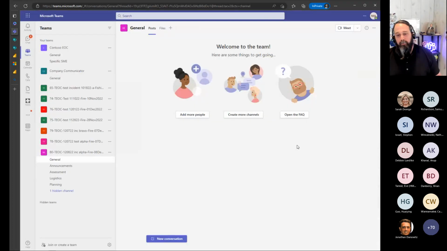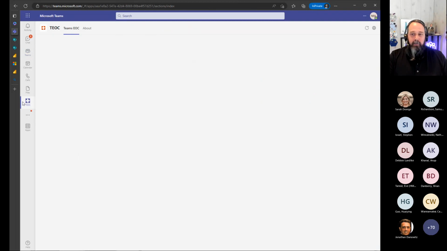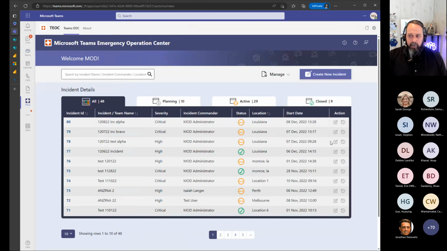So what's exciting about that question? Sorry, I got super excited there. We are building this notion of an active dashboard or active bridge in the next release coming. And what that means is when you create an incident, we're going to add a third icon here, that active dashboard. There's a few main things we do with it. The primary thing is it's now the bridge between that response group that's operating in the team and your TEOC, your emergency operations center folks, as a common standard place to go and see the situational picture of what's happening right now.